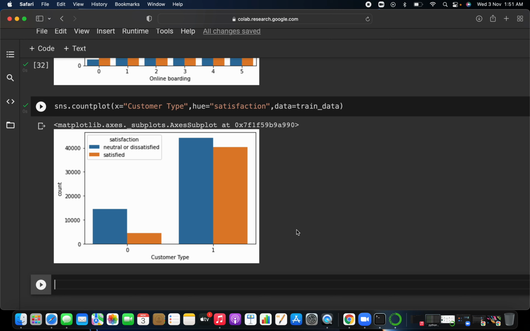So you can do many visualizing plots. It depends upon you how you want to see. You can check every particular thing like food and drink or anything. Even you can plot the heat map of that. You can do as many things as you want, but that's enough for now.